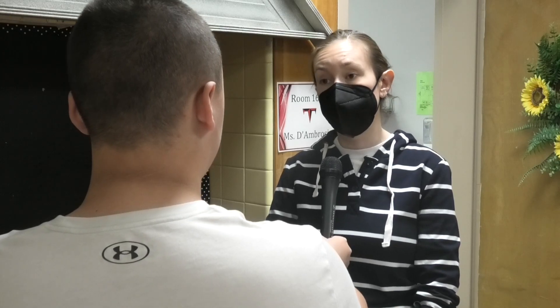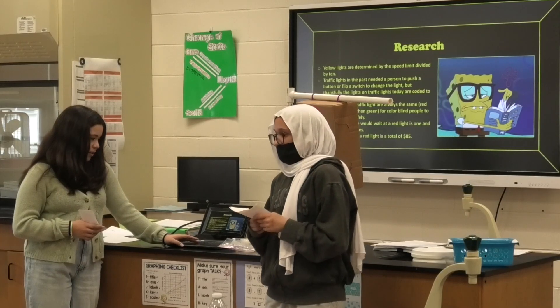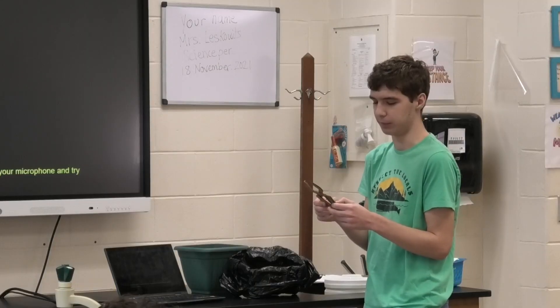This year's science fair, students had to come up with a solution to a problem in our community — it could have been a problem at home, in our school, or anywhere in our town. Students had to create a model of their invention that solved the problem, write an essay, and create a PowerPoint to share their presentation, kind of like Shark Tank.